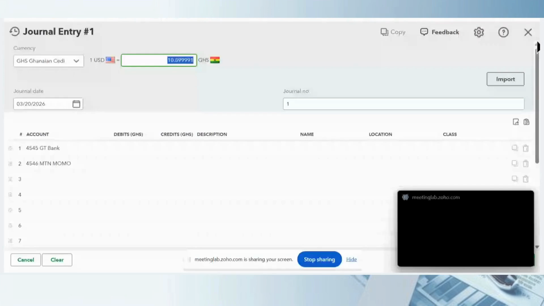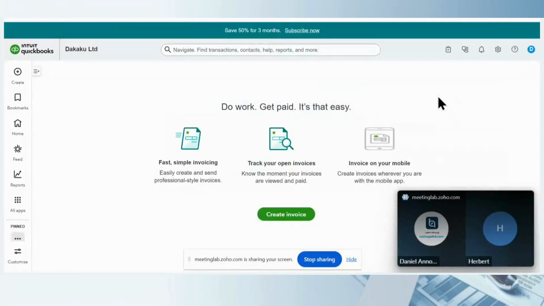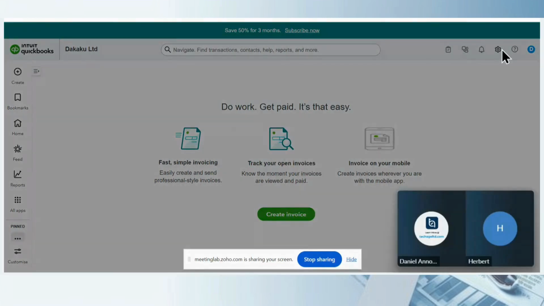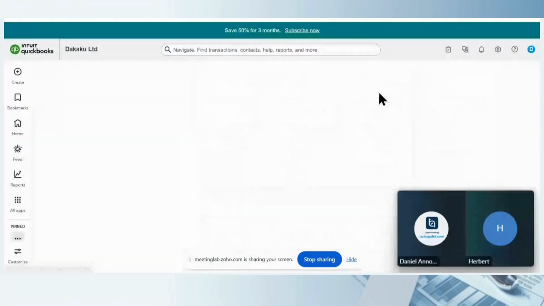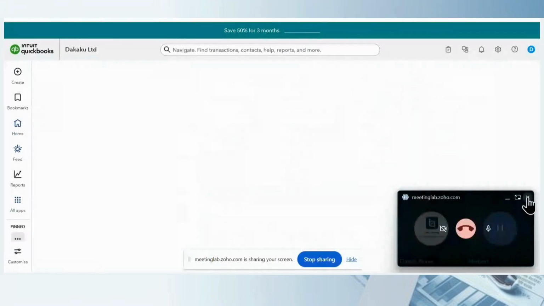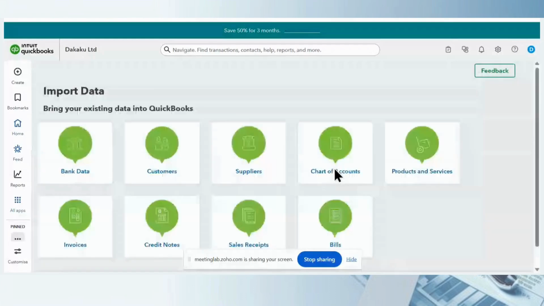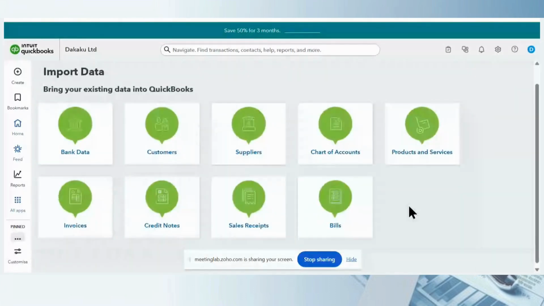Sorry, I didn't share my screen. So if you go to the settings, and you go to tools, under tools, import. These are all the transactions you can import into QuickBooks.